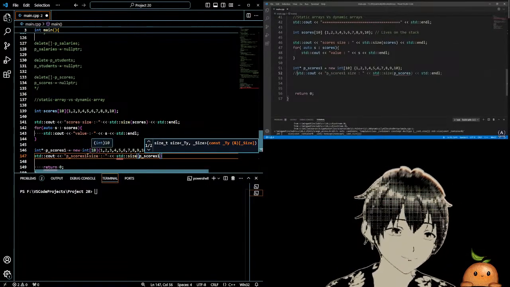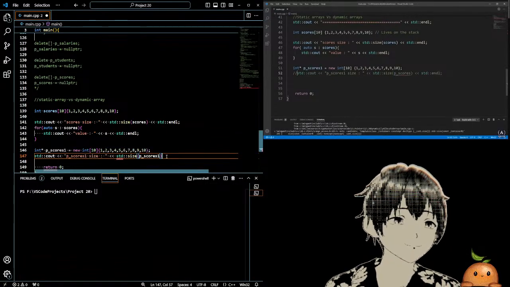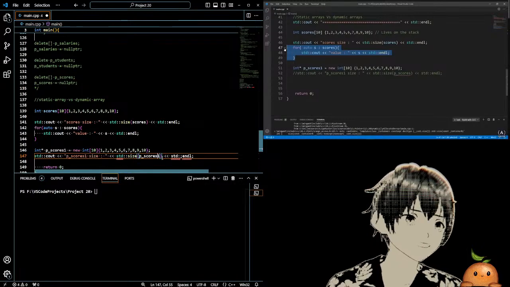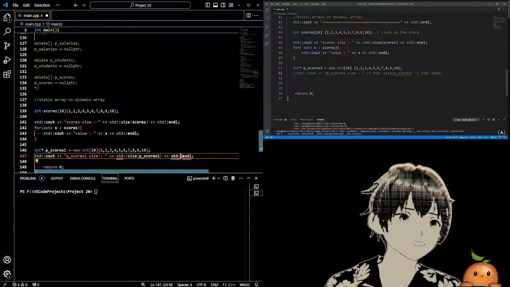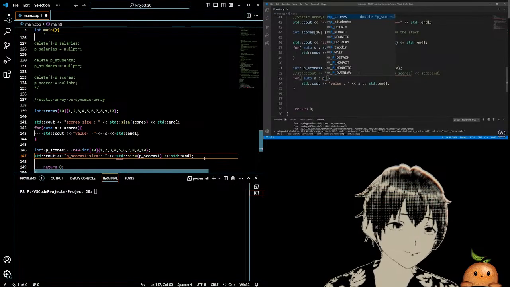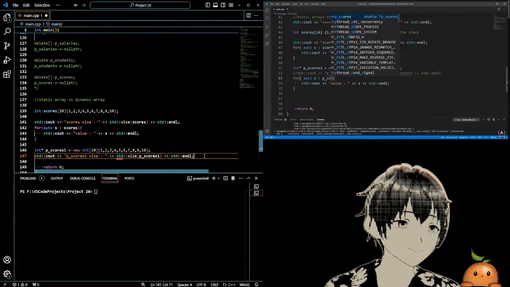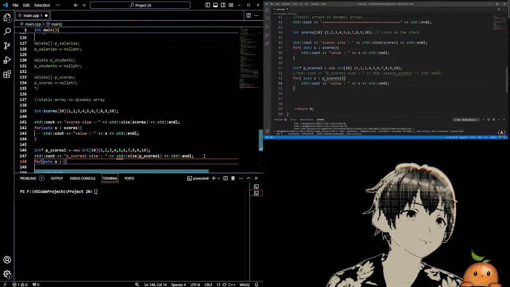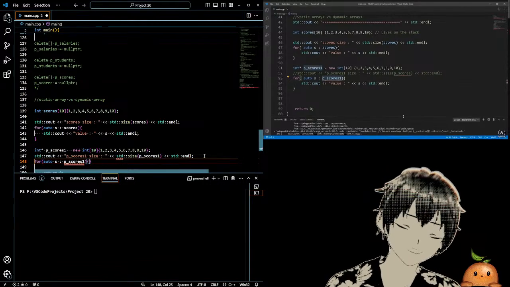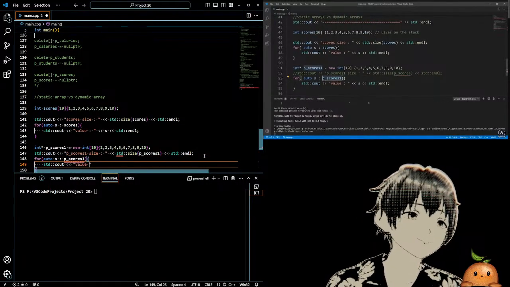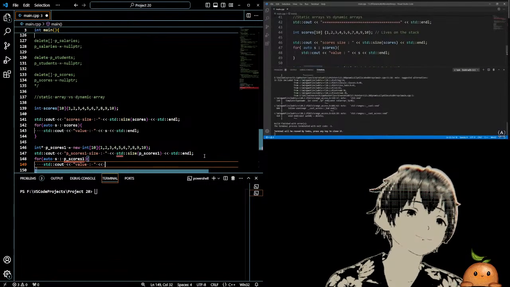This is one limitation. The other is that you can't use dynamic arrays like we are using a range-based for loop here. So if we grab this loop and try to work with it on p_scores, for example, this is something somebody might want to do. Let's say p_scores1, okay, and try to print something inside. You're going to see that this is not going to work. The compiler, Visual Studio Code, is not going to like it first. And if we try and run this through GCC, we're also going to get a weird compiler error.